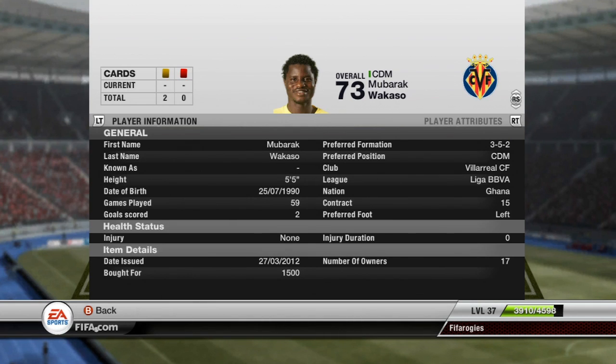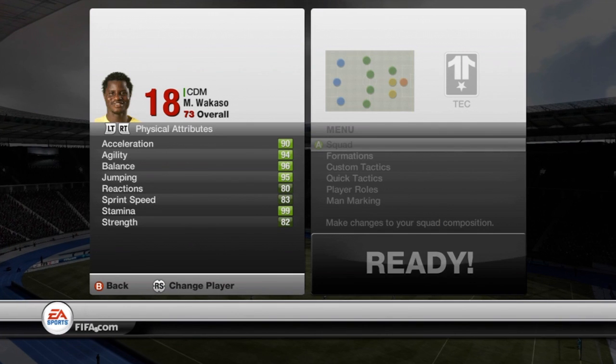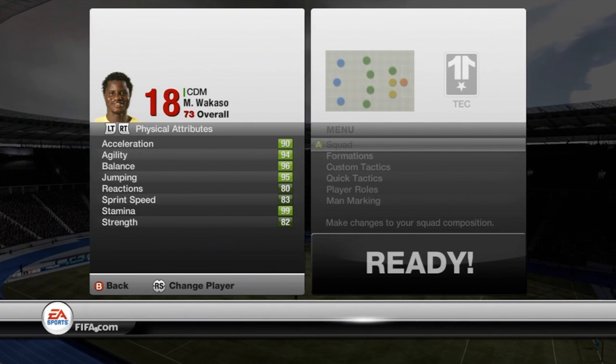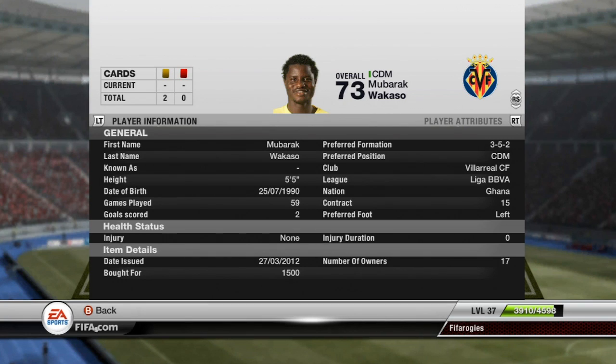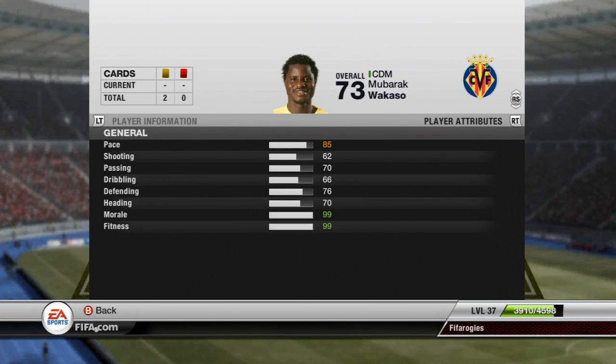So then we move on to Wakaso as the central defensive mid. Now, normally I don't do this, but look at those in-game stats. That is ridiculous. This guy is insanely athletic. Back to his card, as you guys can see, 5'5", so he's not that tall. Preferably, you want your central defensive mid to be a bit taller. But once again, looking at his stats, 76 defending, very good on defense.